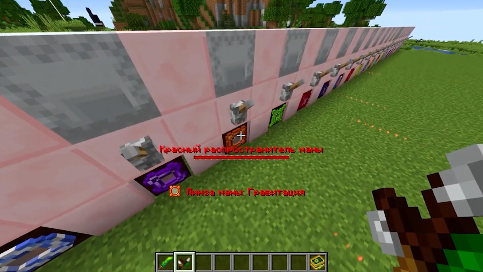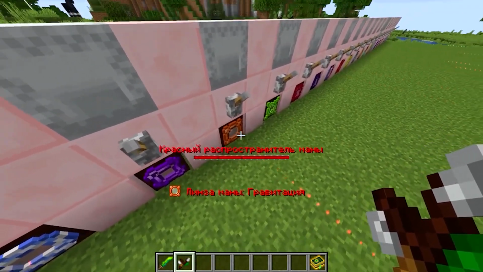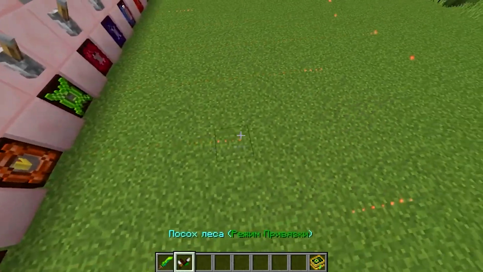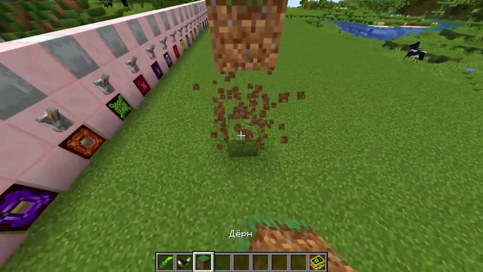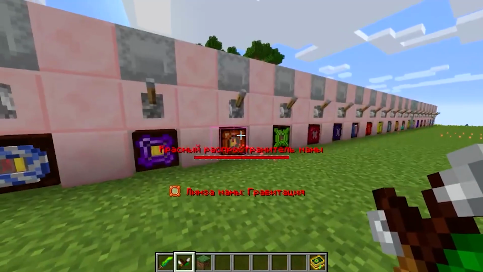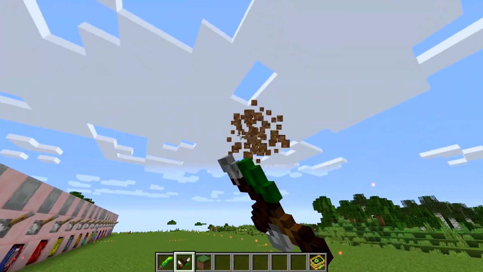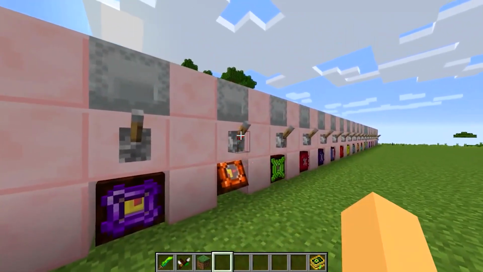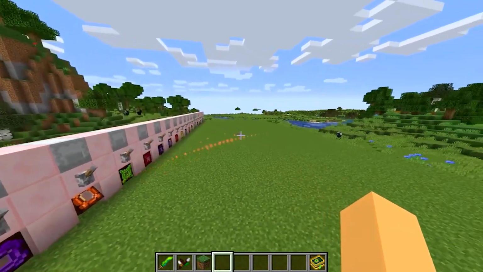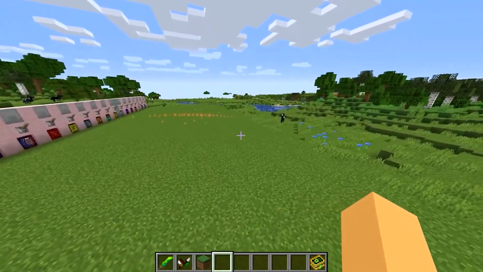The next lens is called the gravity lens. It will create gravity for our mana flow. Let's say we do this like this, and send our distributor here. In other words, we select the distributor and also the block. Everything's great. We have directed, now we are releasing mana, and look, mana is flying like this, in such an arc, very interesting.